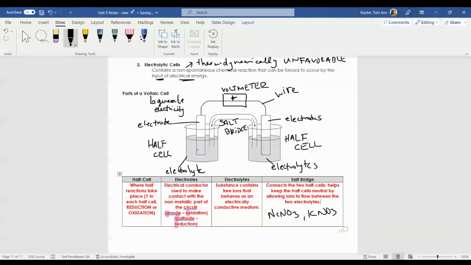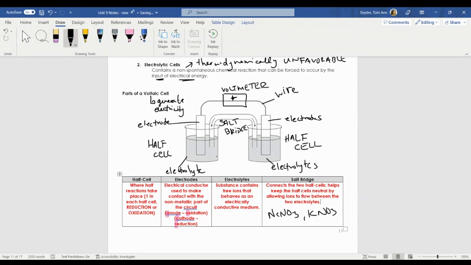And that's the purpose of the salt bridge, is not only to connect the two solutions to close a circuit. So I see here I have a totally complete circuit that goes around, but it's also to ensure that the charge and the electrolytes stay neutral. Without that salt bridge, the reaction would not happen.